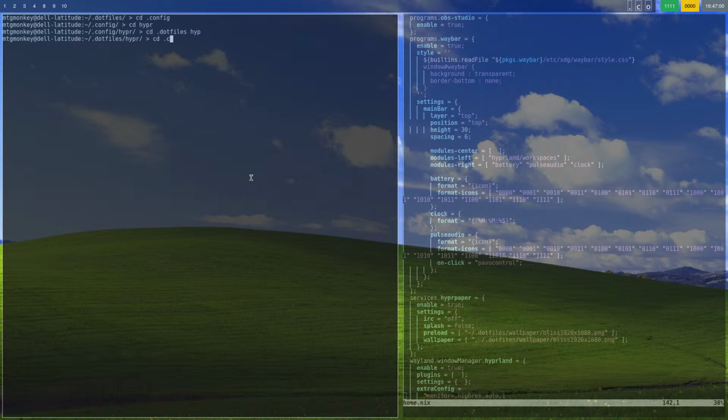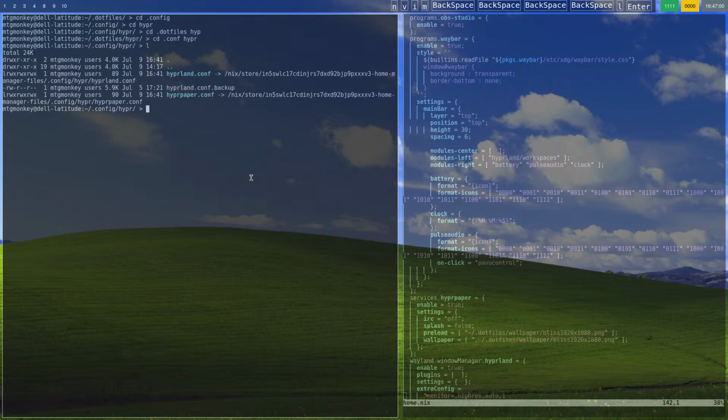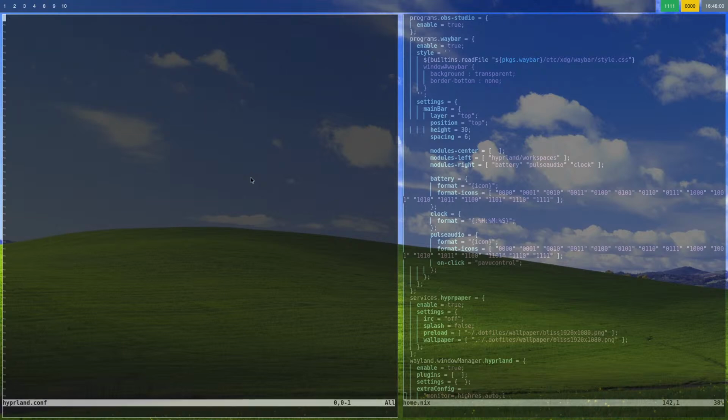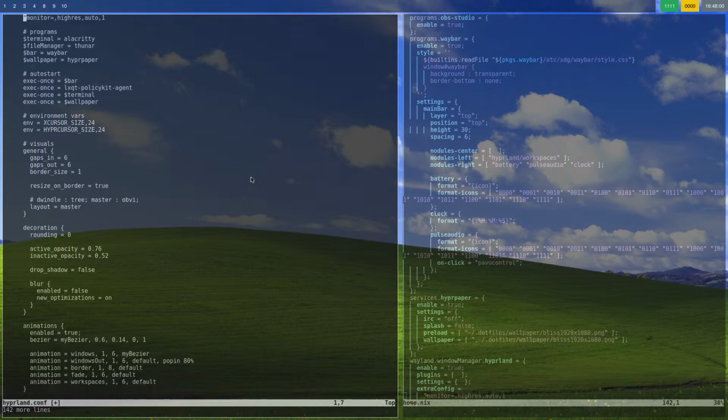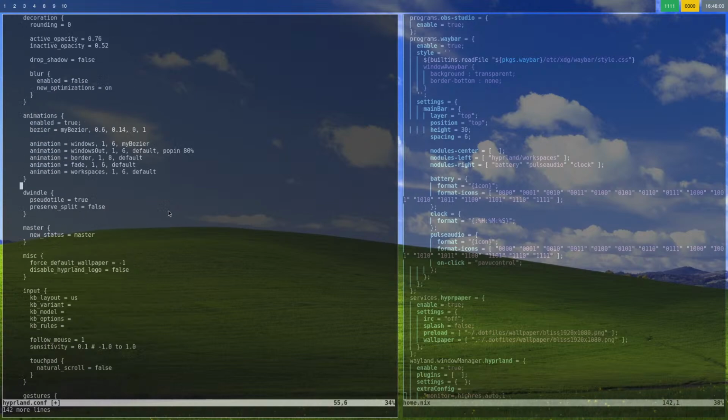So we're going to cd .config hypr L, and then hyprland.conf and hyprpaper.conf. We will cd dot hypr, NvChad hyprland.conf, and then it is quote plus p. Oh, it's gorgeous. Oh, that's amazing. That's exactly what I wanted.